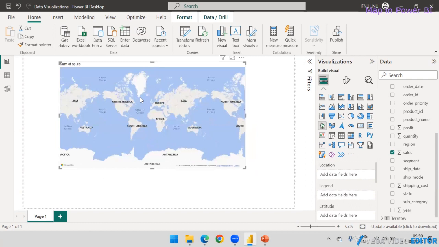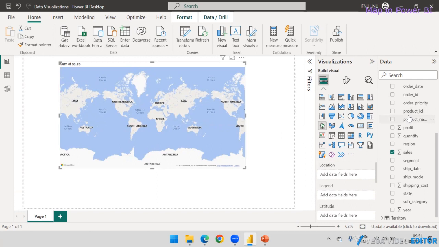But we have not declared the geographical data, meaning against state, country, or region, what you want to use to show the values.